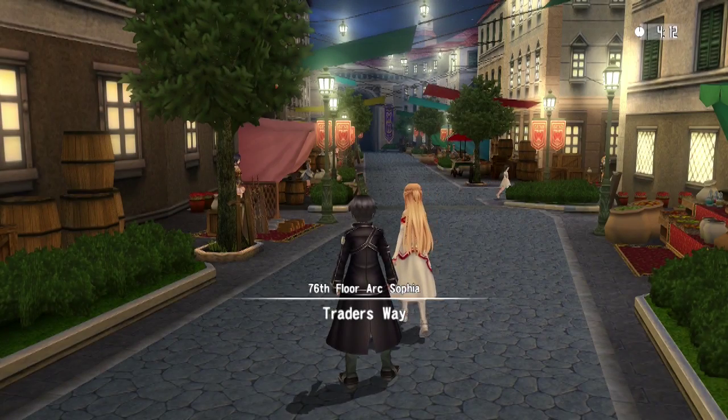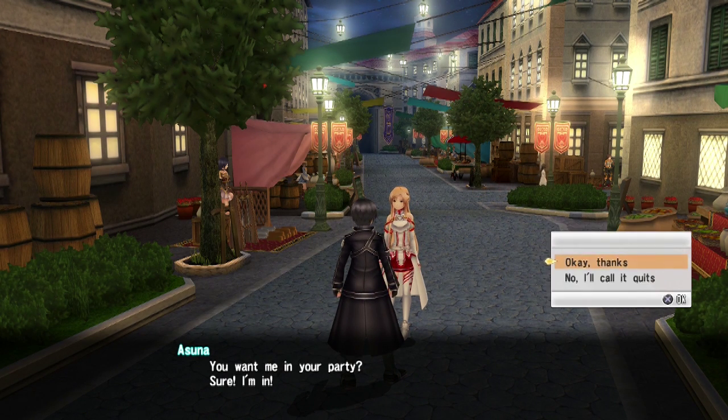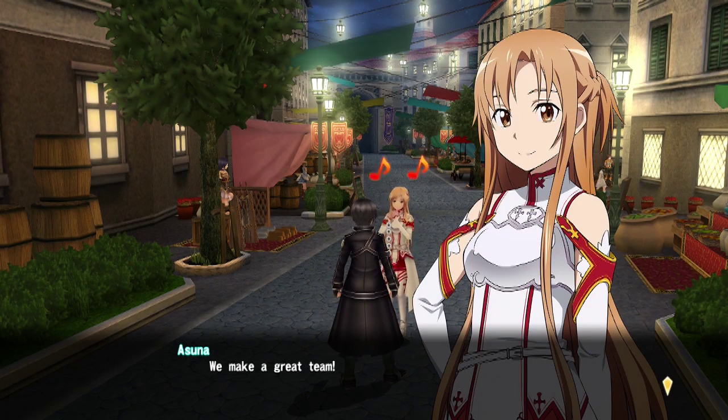And every time you do go through a transition like that, it does save data. There she is. Hello. Hey, it's Asuna. Hello. Right, we're going to form a party. Yeah, confirm. Now, those little musical notes you've just seen coming over Asuna's head, I will explain.